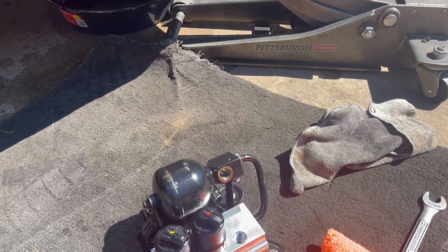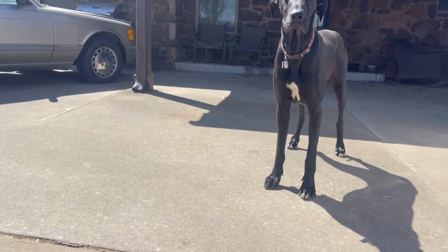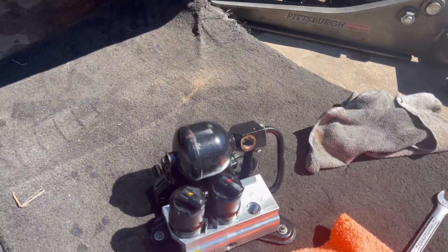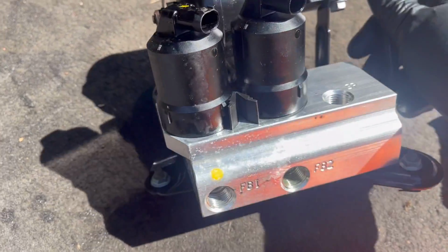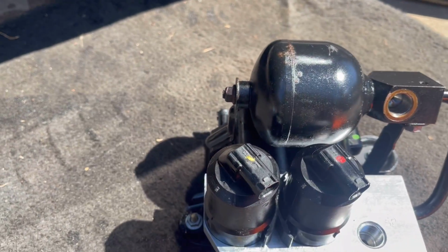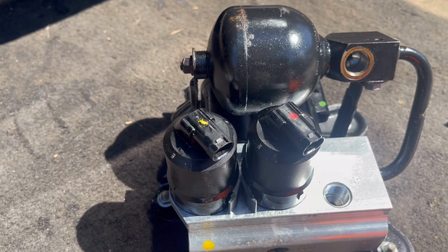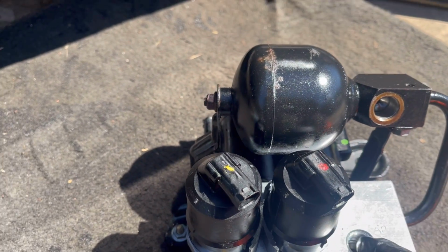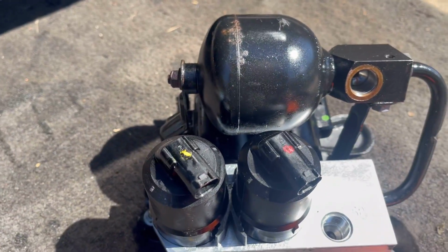Back outside now, under the watchful eye of Lola and Legend, we have fully reassembled the valve block. That's it right there in all of its glory. Okay, now the fun part, making sure all the electrical attachments go back to the same colors, as well as all of the hoses. So we'll get this back under the car, then we're gonna fill it up with fluid and make sure she works.